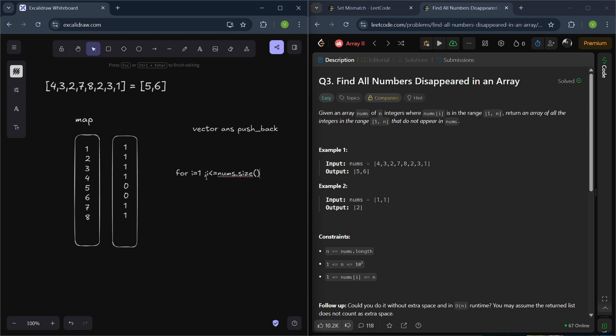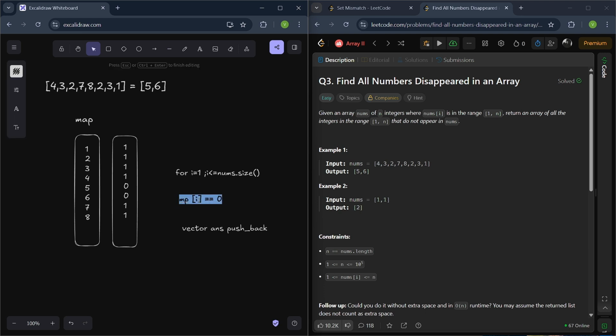As per the question, it's from 1 to n. Then I check if m of i is equal to 0, then do a pushback in this vector answer. Just these three lines. That's it.